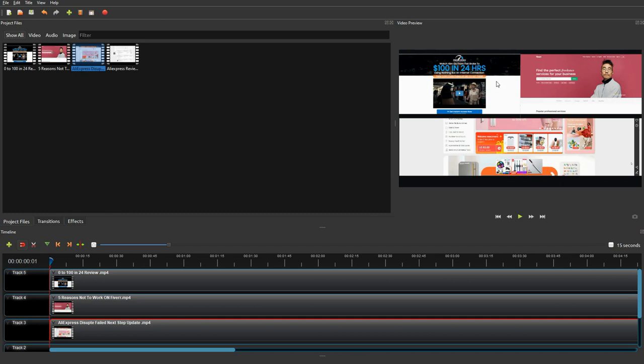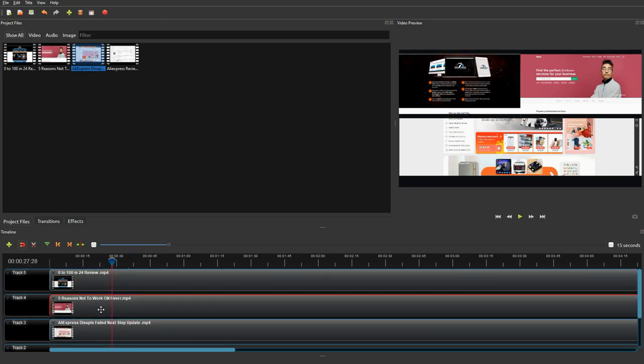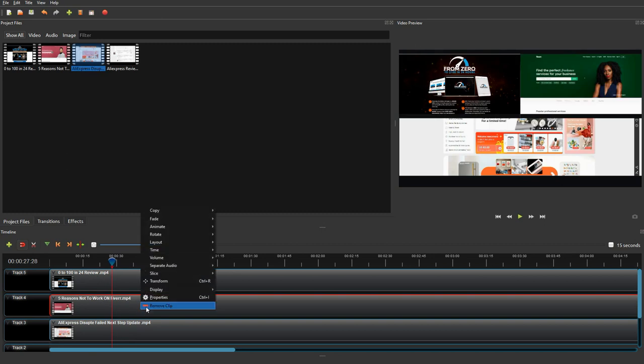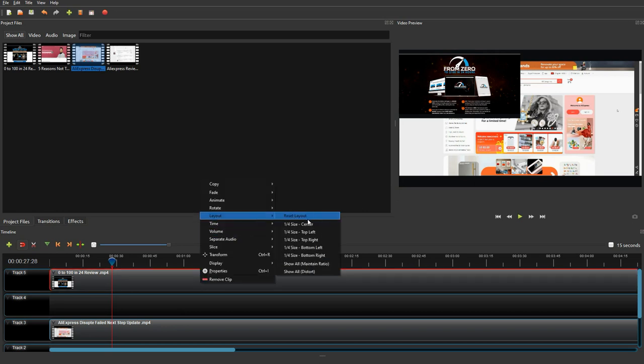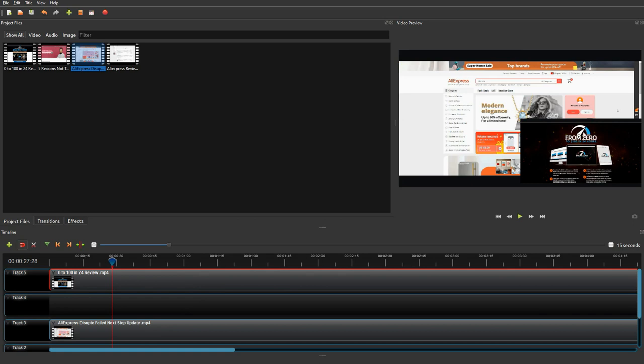Or if you want to do the picture in picture where they have the newscaster, you simply just let me take this one out. Now you have a picture in picture, right? Typically it's, I think, the bottom right hand corner, so let me go ahead and do that. Alright, so bottom right, there you go. So you have the talking head over here, and then you have what's going on in the background right there, right? So this is a common split screen scenario that you see with news and a lot of these online videos today.